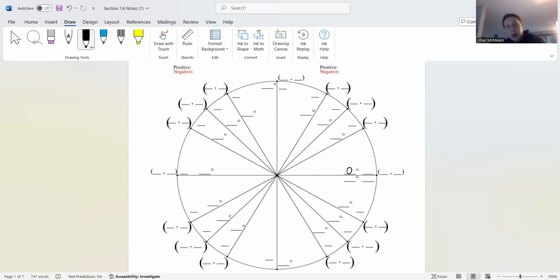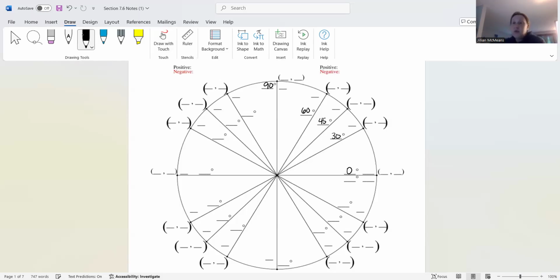And then there's a pattern. We always increase each quadrant. From one axis to the next axis, in this case, positive x-axis to positive y-axis, we increase by 30 degrees, 15 degrees, 15 degrees, and then 30. That is the pattern: 30, 15, 15, 30. So 0 plus 30 is 30 degrees. 30 plus 15 is 45. 45 plus 15 is 60. And 60 plus 30 is 90.